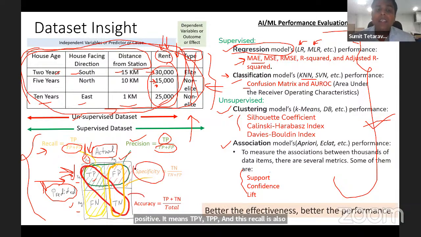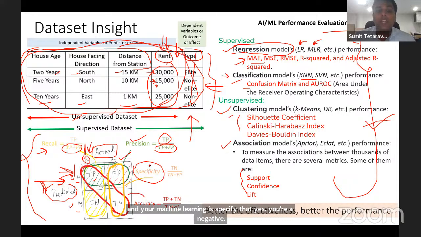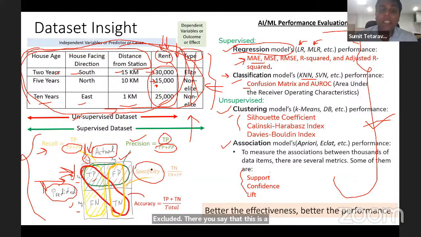Specificity refers to specifying that your correct negative is negative. It's a correct negative in your data set, and your machine learning specifies that yes, it's a negative. Then you say this is specificity. For that, the actual negatives are FP plus TN.